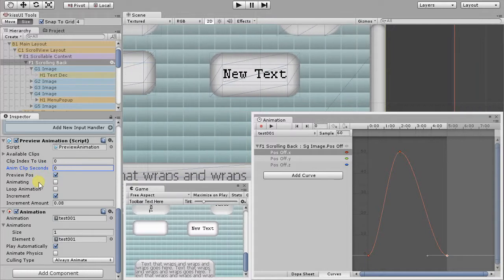And of course, this gets clamped because it's checking it in the update. So basically, now that preview position is disabled, it's not gonna constantly check in the update loop every frame, so I don't have to worry about CPU usage now.